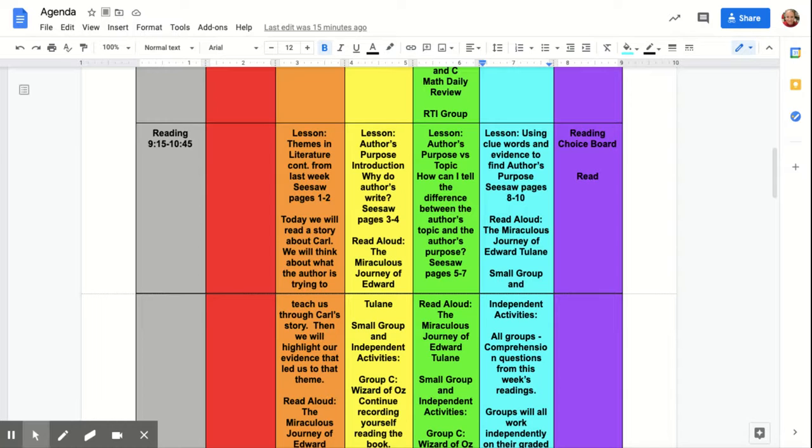You know, this is talking about bears because there's evidence all over within the text, within the text features, within the titles. So here it's all over. Author's purpose, we talked about how, with author's purpose, you have to read, you have to dig a little bit deeper. It's not going to be there right in your face. You got to dig for it.